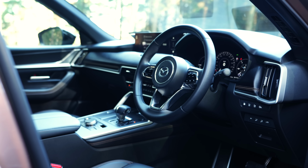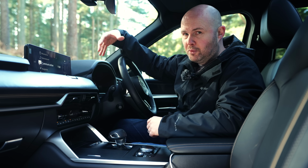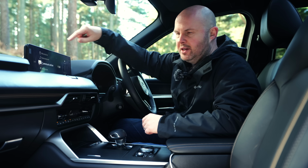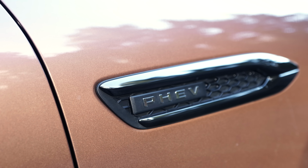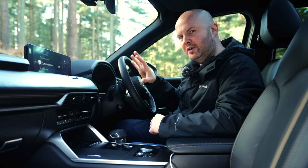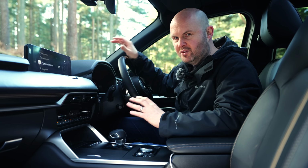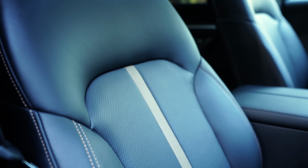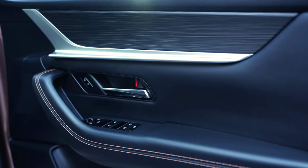You can charge the hybrid battery while you're using the engine, so that will use a bit more fuel, but you can do that. A lot of PHEVs don't let you do that anymore. Dictate whether you want it to start up in EV mode always, or just have the combination, because you're hanging on to that range as best you can, because it's not exactly massive. I think you're talking 40 kilometers real world, maybe 30 miles if you're watching this in the UK. But it is a nice place to sit. Fixtures and fittings are lovely.